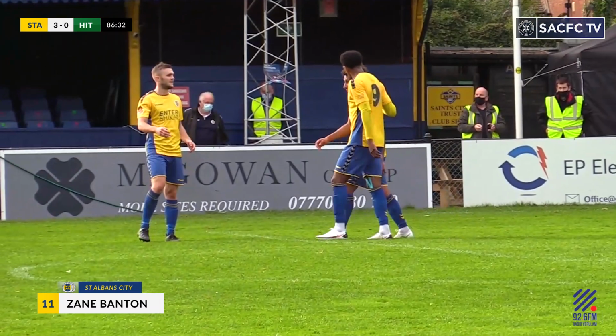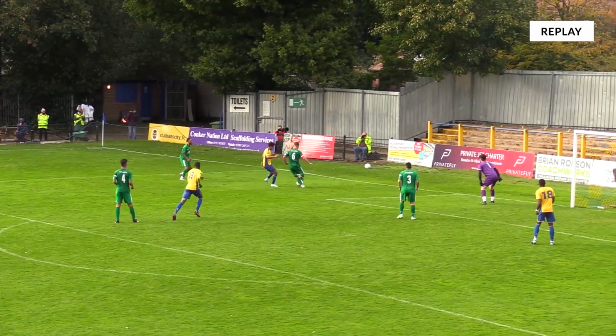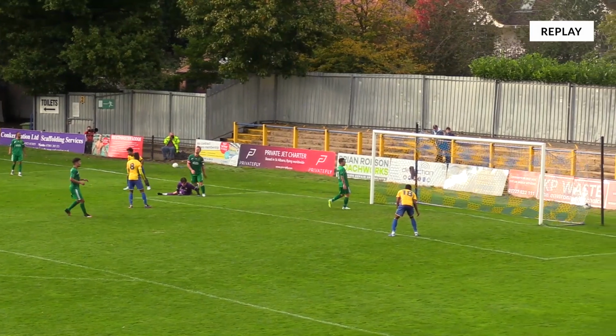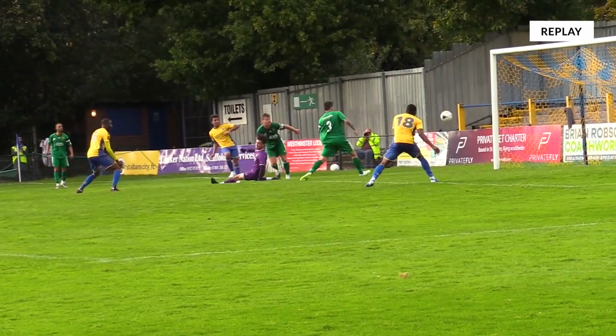What just happened there? There was an opportunity. Zane went through. He had two players on him. The Hitchin player got possession back, got the ball. A little bit sloppy. Zane intercepted it again. Very quick. Pulled it onto his right foot and he just slotted it underneath, which bubbled in to make it St Albans City 3, Hitchin Town 0. That will be a tough one to take for Hitchin.